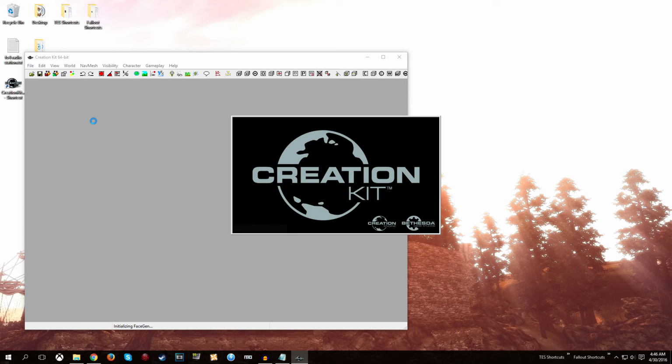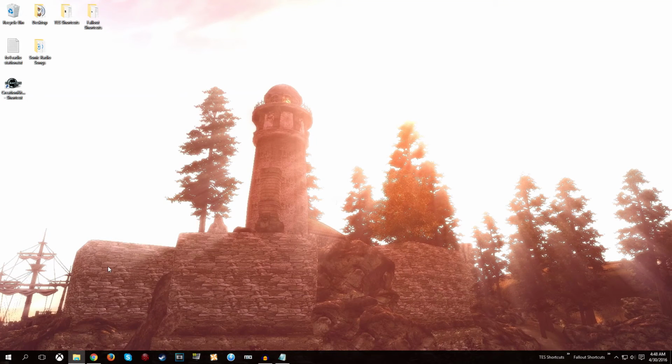Then you're going to want to delete that launch option from the shortcut, because if you ever launch from that shortcut again, it'll just generate another SEQ file. When it's done generating the SEQ, you should delete the launch options from the shortcut if you're going to launch from it again. I'm just going to delete the shortcut entirely.